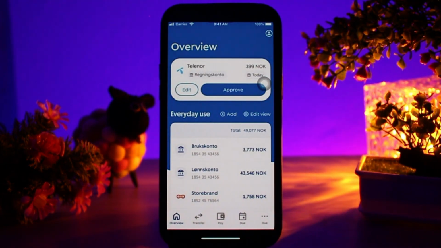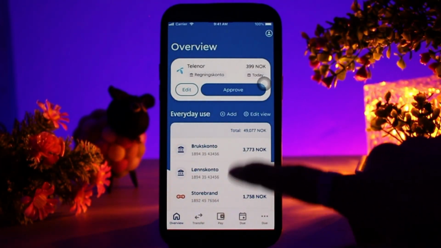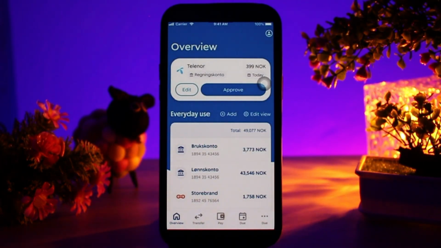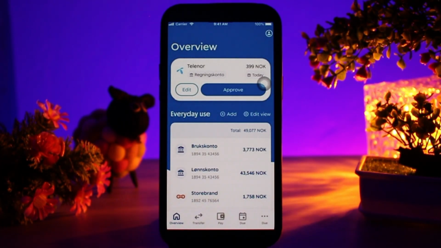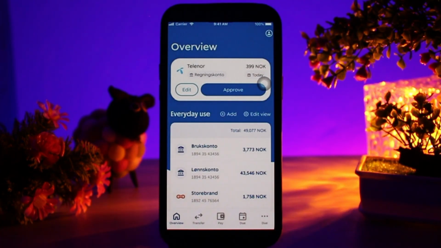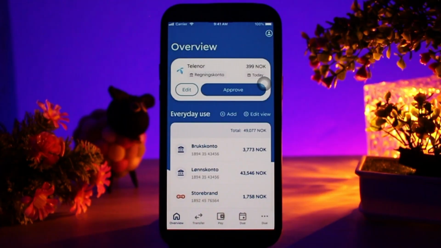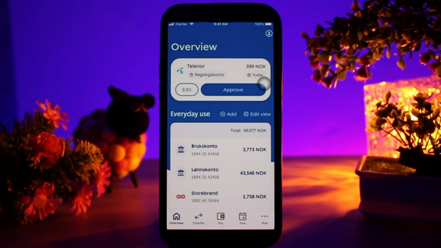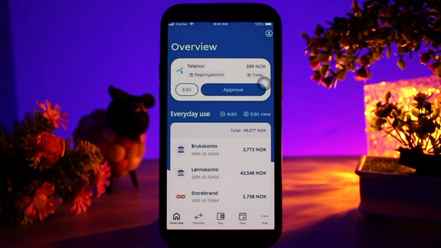Once logged into your account, what you need to do here is on the home screen, simply scroll down and then tap on the card section and select the card you want to manage, debit or credit. Then next is to tap on temporary lock card, and then turn the toggle on. This prevents anyone from using the card until you unlock it, which is useful if you misplaced your card but might find it later.